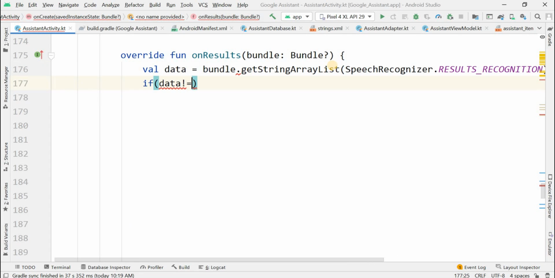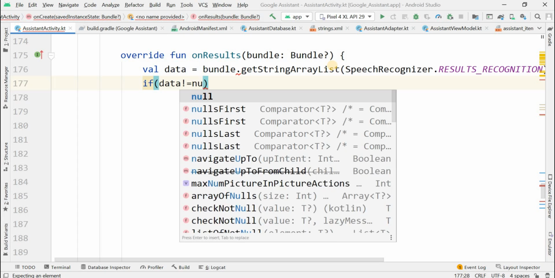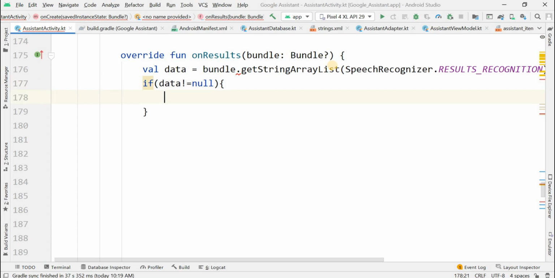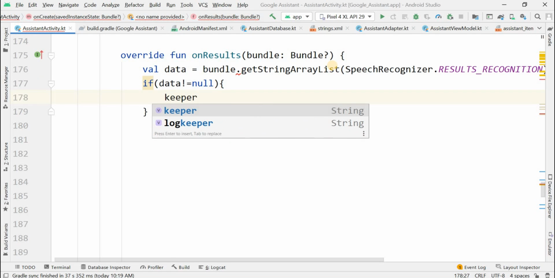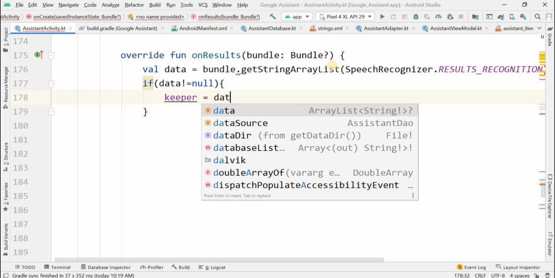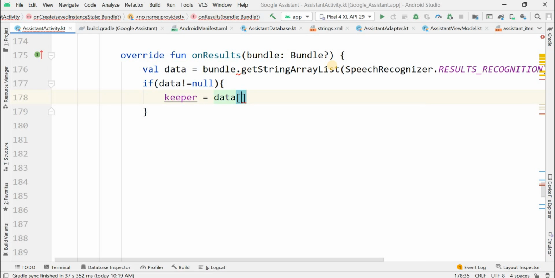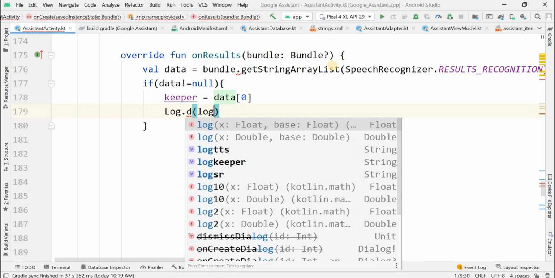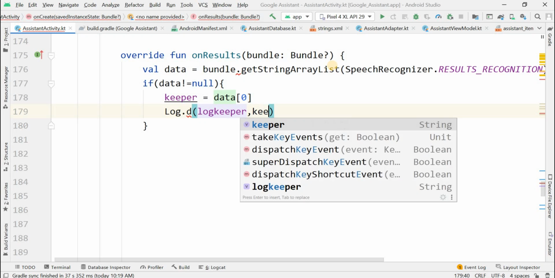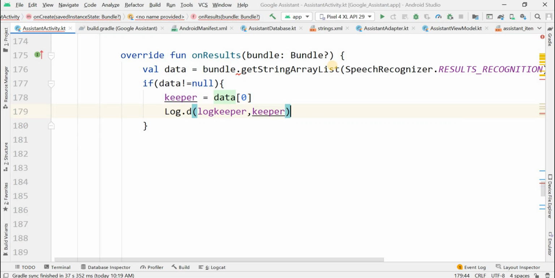Okay, and here what we have to do is keeper, and this keeper is really important. Okay, so keeper is a variable of type String. Then keeper equals data at 0. So that data that it will get from the speech recognizer is in the form of an array.